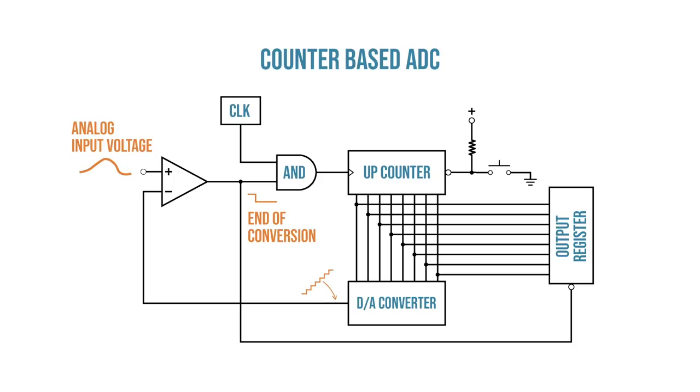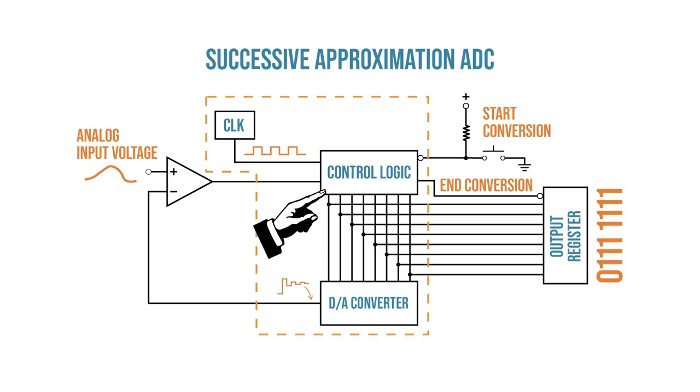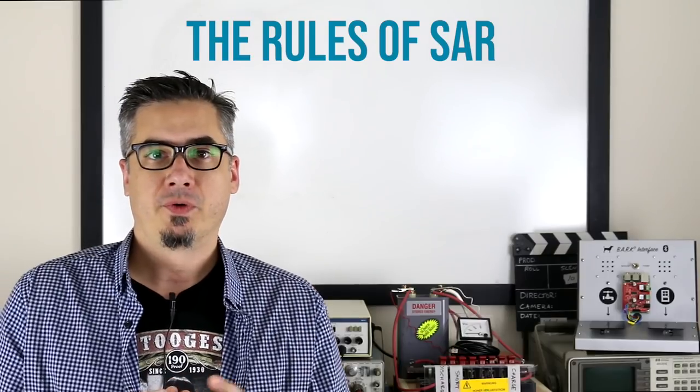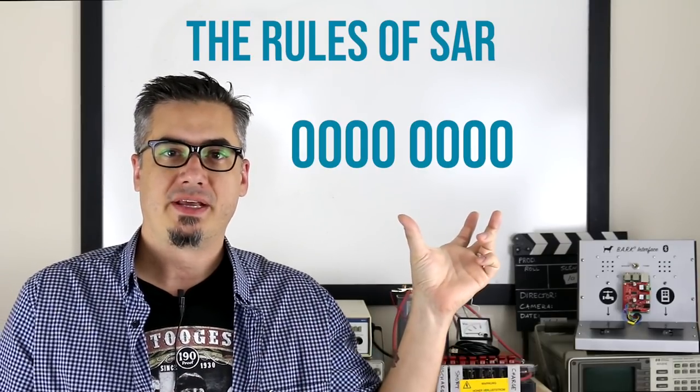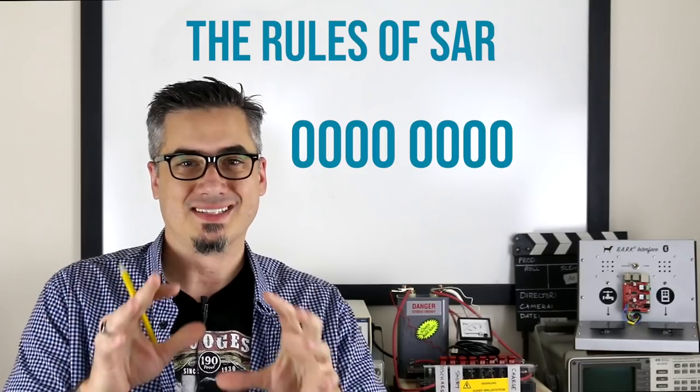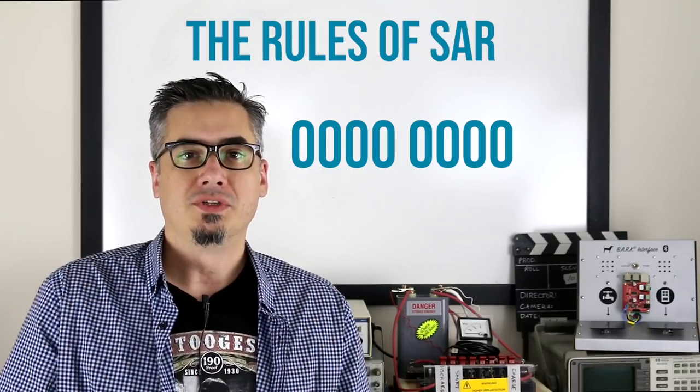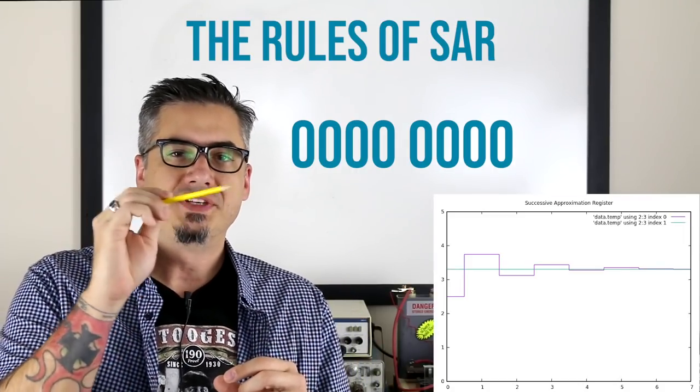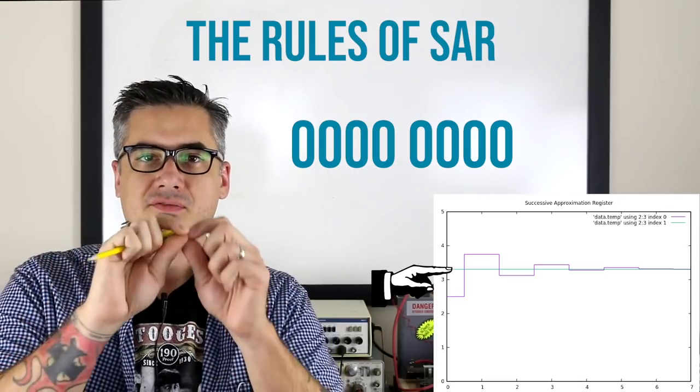Alright, so now we're finally talking about successive approximation registers. In our previous circuit, we saw that when we used the counter to manipulate the digital-to-analog converter and create a ramp voltage, that wasn't the most effective way of doing it. So in this example, we're going to pull out that counter and we're going to replace it with the successive approximation register control logic. Now, there are some rules that we have to follow. If we have an 8-bit counter, we need 8 bits worth of data here that we can use to manipulate the digital-to-analog converter that's internal. And instead of creating the ramp, we're going to kind of shift some voltages around. And what's going to happen is we're going to, through a sequence of events, kind of narrow in on that voltage that we're measuring.